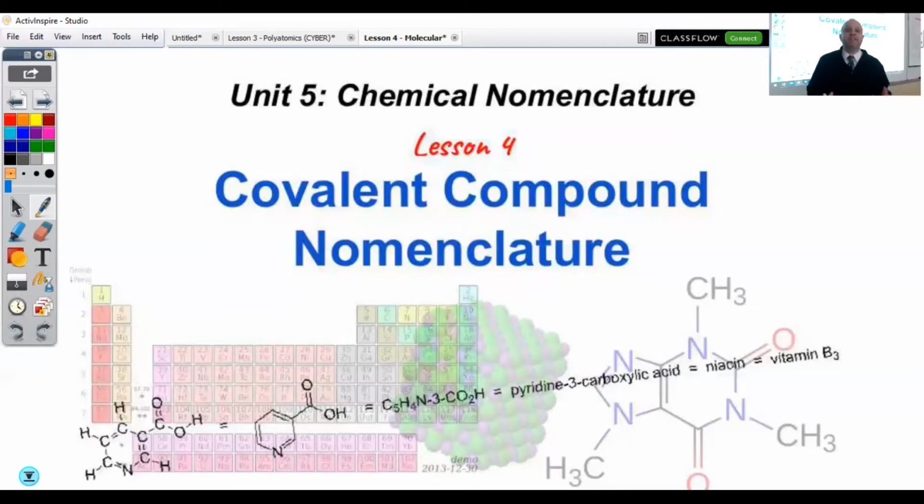The biggest mistake I find in teaching this is students often start using those prefixes in other places, including ionic compounds. Don't do this. These are only to be used when we're talking about two nonmetals, two elements from the extreme right side of the periodic table. Let's take a look at how this works.